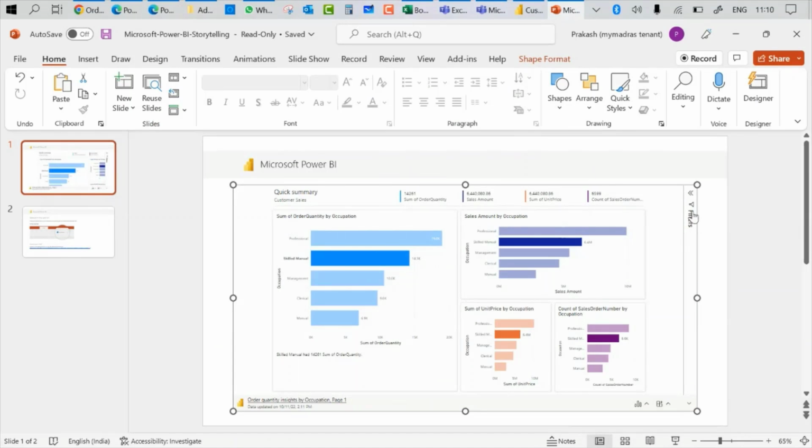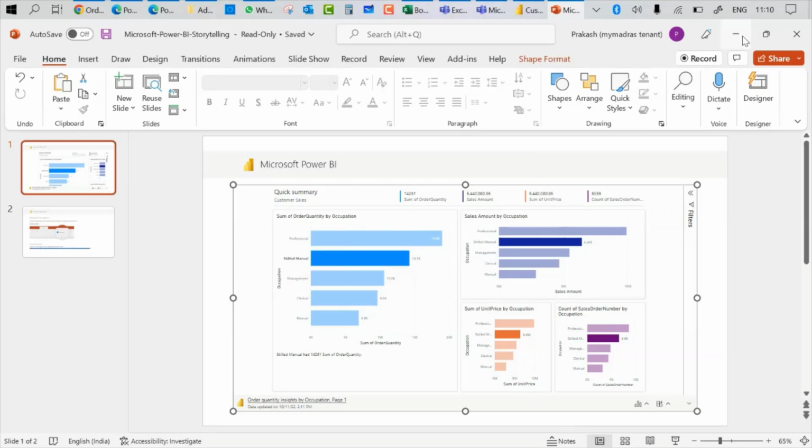That's the first question, and the next question is, if that person shares it with other people, can they see the dashboard? Can I send this presentation with live content to others? Correct? Yeah, it is doable, if those recipients also have build permission on your data set. So let's understand this first.